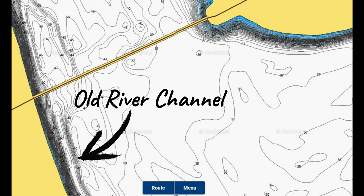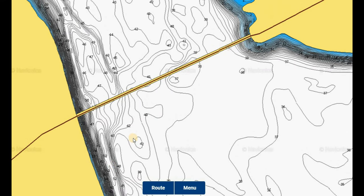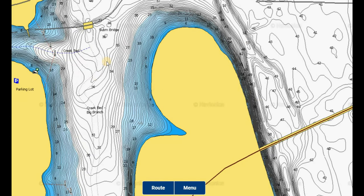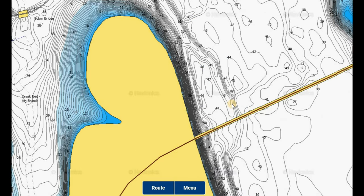As we move into the heart of winter, old river channels play a bigger role in where crappie congregate. Brush piles or standing trees in these open water areas produce consistently, especially if there are no big creek channels with enough depth like much of the southern portions of Stockton Lake. An example is where the old river channel swings right up against a bluff and comes underneath the 245 bridge - a very popular angling spot in winter. They have sunken brush piles around the pilings and crappie like to hang out there, especially when it gets really cold.